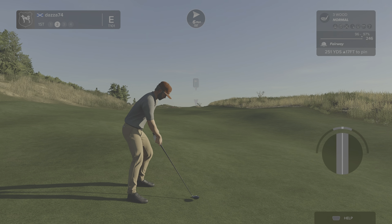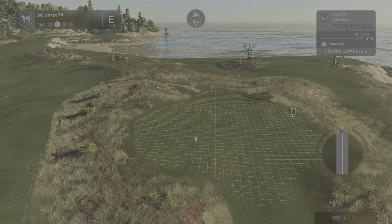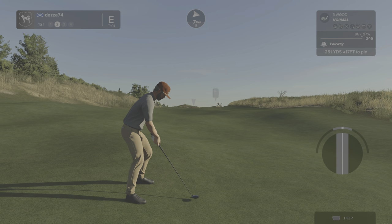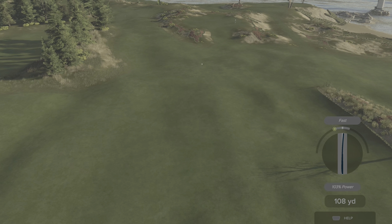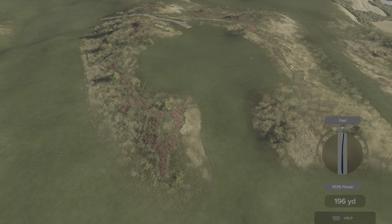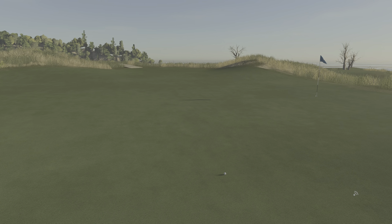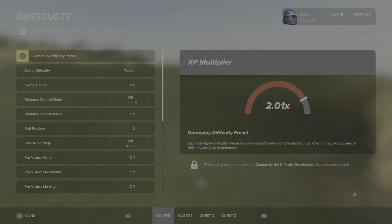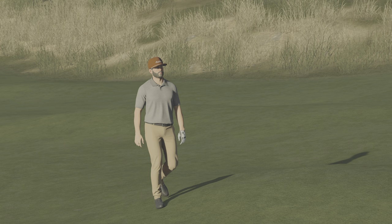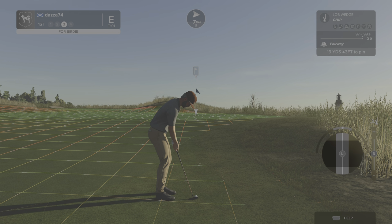Okay, setting up around 250 yards or so. Setting up here now for our third shot.